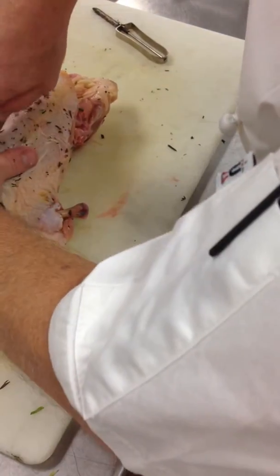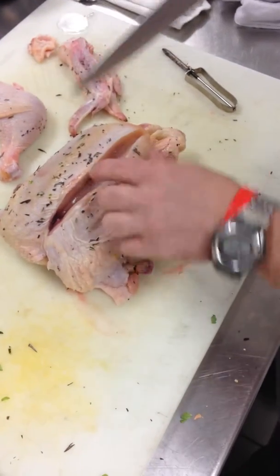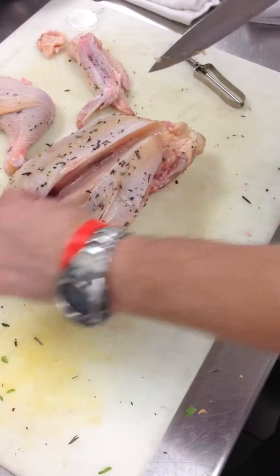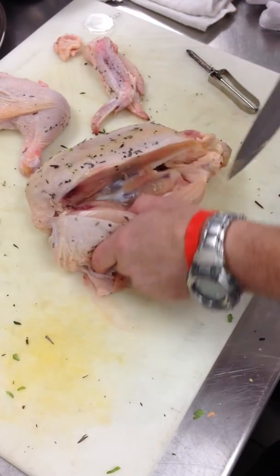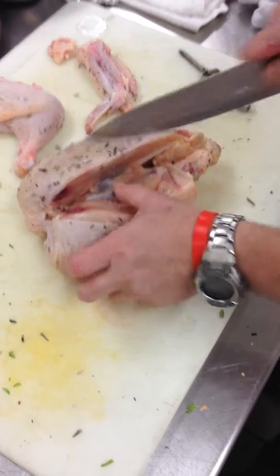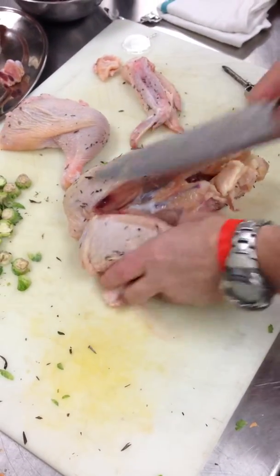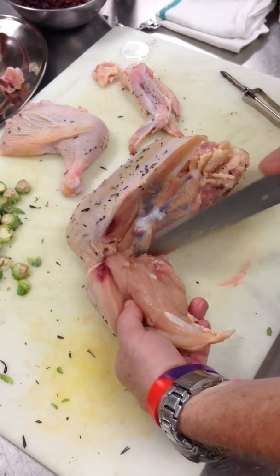Yeah. So if you were to take it off the bone, we're going to come right down the inside of the keel bone. This is the little bone right there. Just take the knife, let the knife do the work. We're going to go right through the wishbone. Just let the bone be your knife guide. Okay. Now I'm going to hold this up so I don't cut it off by accident. I'm just going right down this bone. You see how that goes?